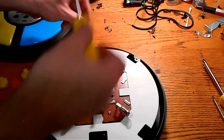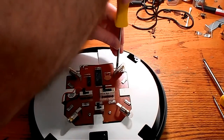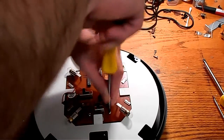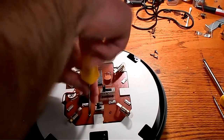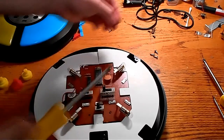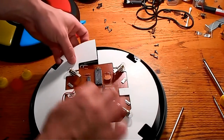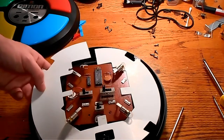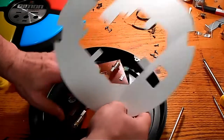Let's take the board out. You don't really need to do this, but I just want to look at it. All right, here's the piece of plastic. Is it gonna... Okay, I don't know. Not that this is needed at all, but I don't want to ruin it too badly.